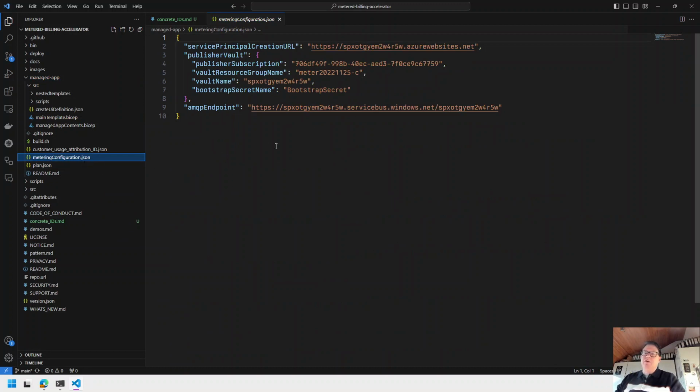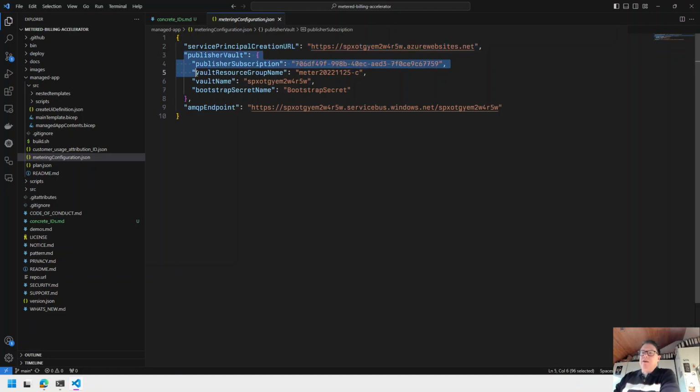This metering configuration describes the publisher backend. We will be hosting a REST endpoint in our ISV subscription to create service principals to allow us to submit meters into Event Hub over there.